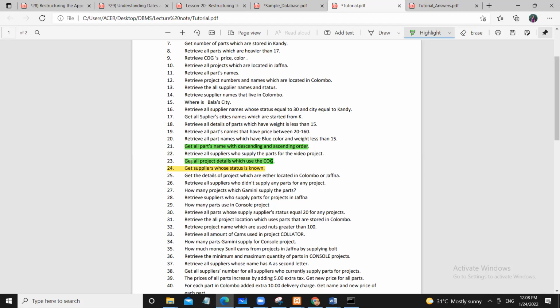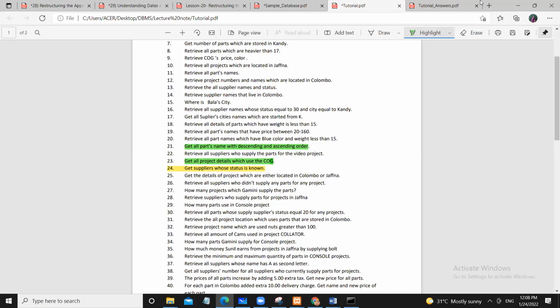Try this one. Get all the project details which use the COG. Don't do this too.